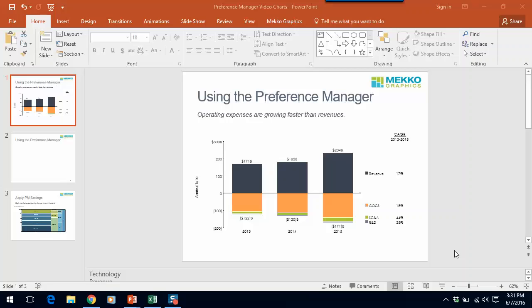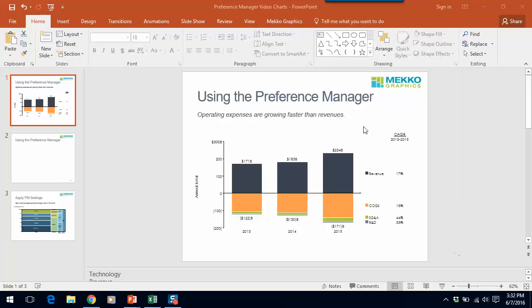It's helpful when you're bringing in a chart from an older presentation or using a chart from a coworker's presentation because it allows you to update these charts using your Preference Manager settings. If there are edits you make every time you create a chart, like the font size, chart margins, or the placement of the axis title, I encourage you to check your Preference Manager settings to see if this is something you can set once and apply to all charts. It'll save you a great deal of time.